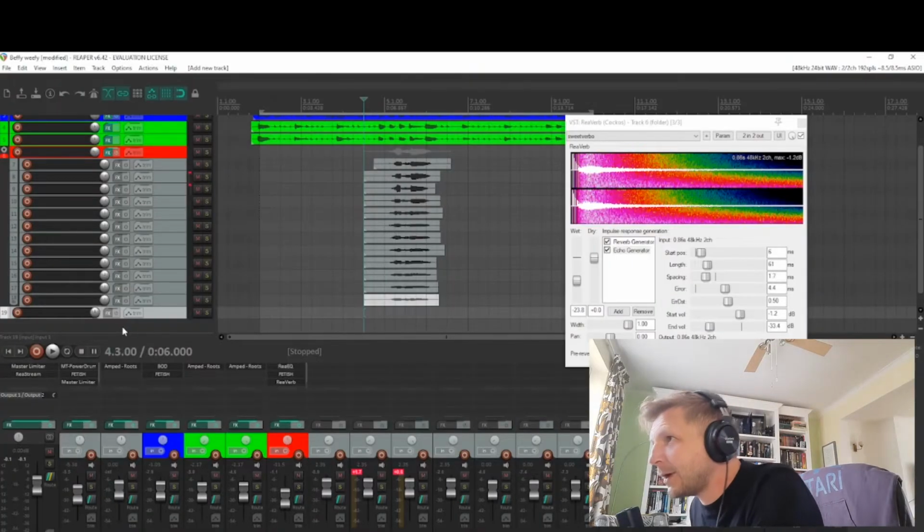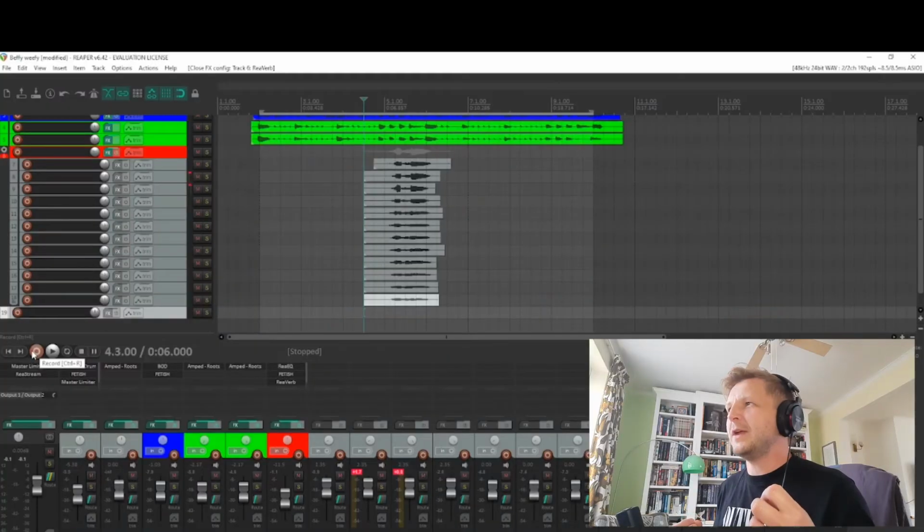So now the extra trick that Mutt Lange does is a whisper track, and it's not like you put a bit of oomph behind it, just so your mic can even hear you. You may need to adjust your interface settings as well to hear, because obviously you're going to be a bit quieter than when you were doing full vocals. Think of it like when you were a kid and you were doing monster noises, like rah, rah, rah, that kind of thing. So I'm not actually whispering, but I'm not talking either. It's kind of somewhere in between.